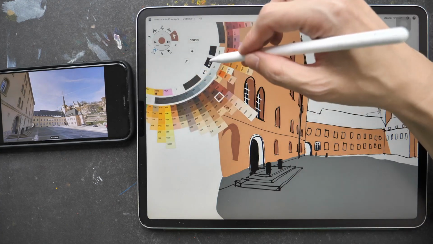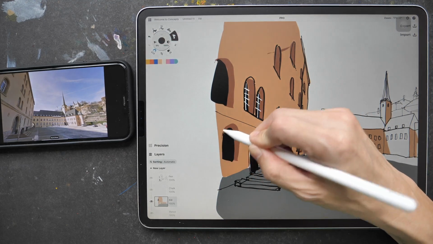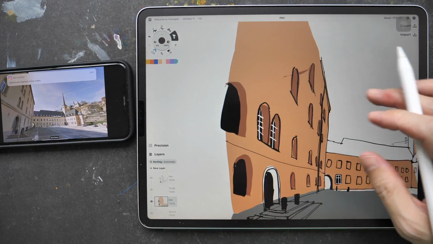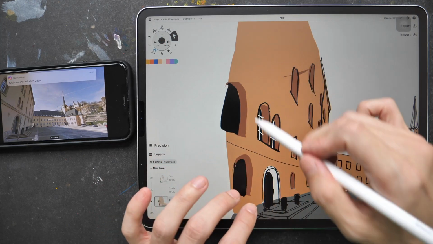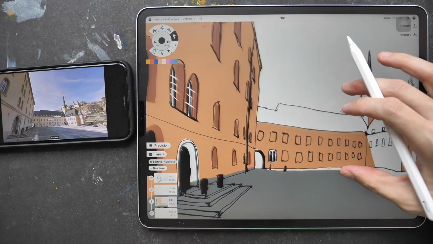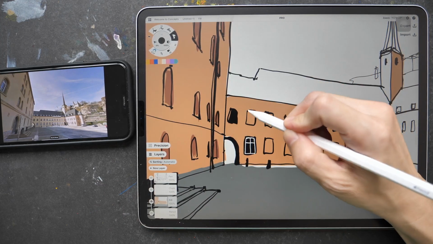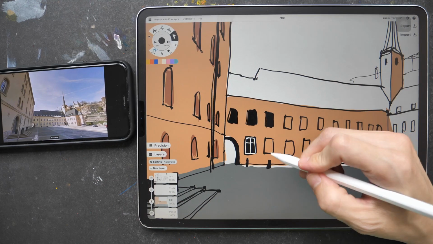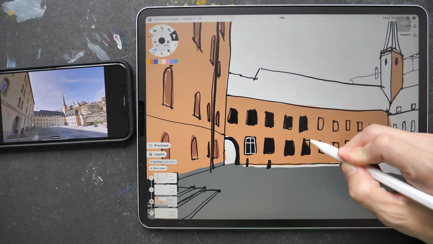And I can add black. So this is just basically two shapes to represent a very detailed window like that. And for these windows here, let's use black as well. So this is a very quick way to color.